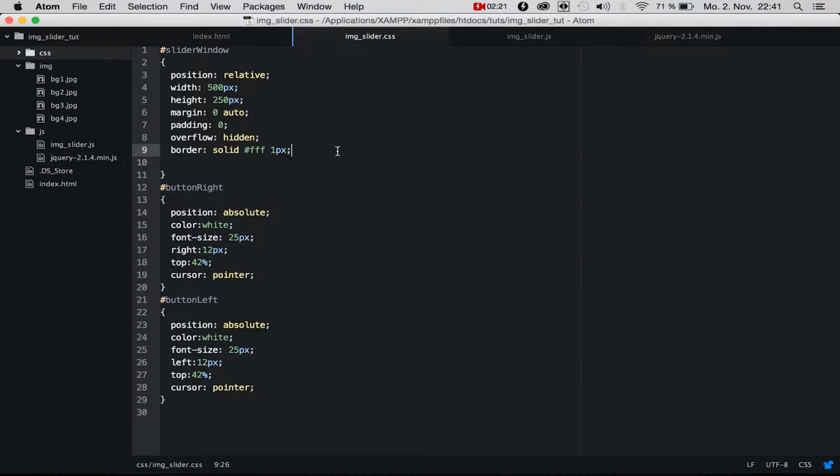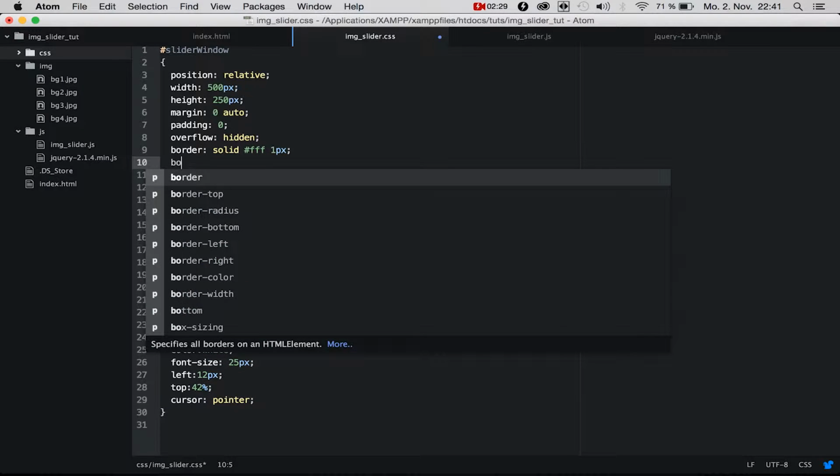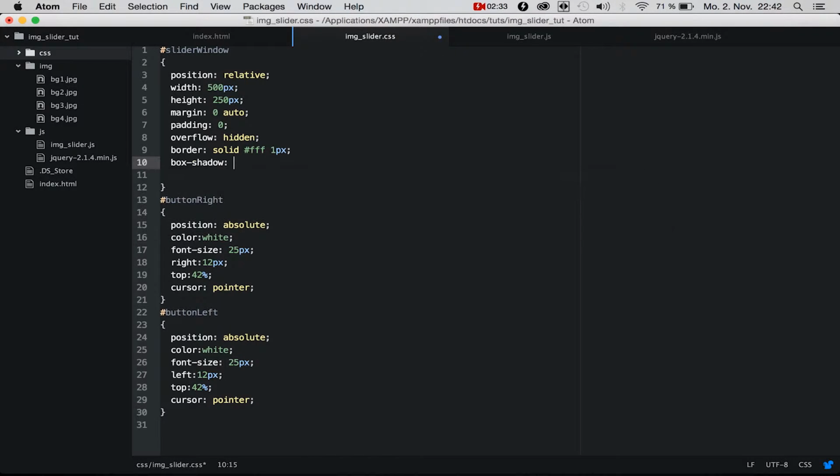So we want to have a box shadow. So we create a style called box shadow, and normally there are 5, or in a different kind there are 6 parameters we can give.